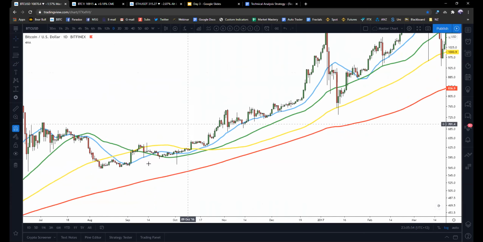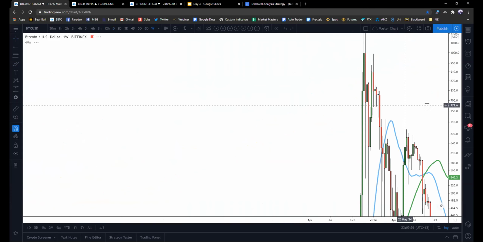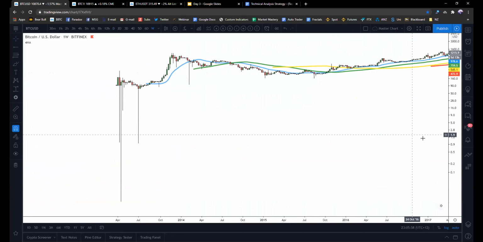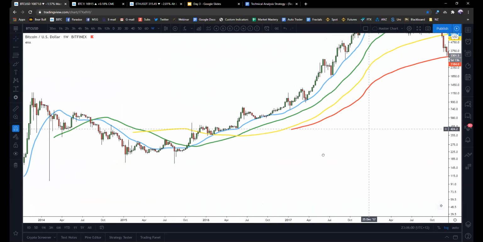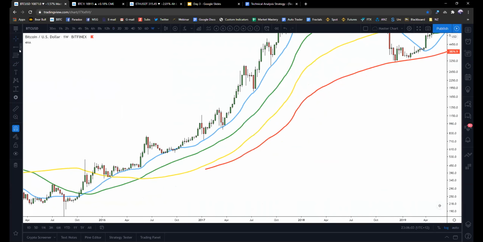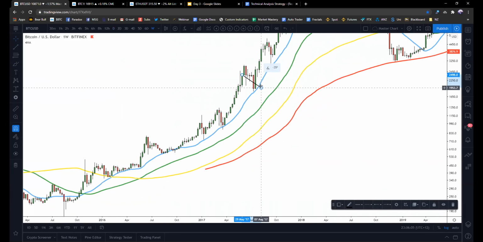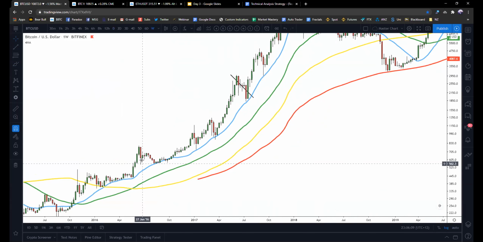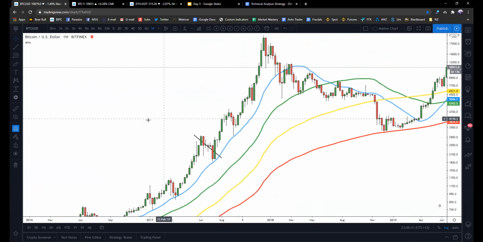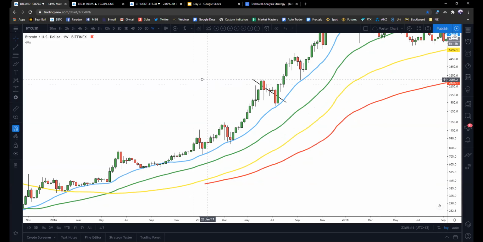So this is the moving averages on the daily and then the weekly. You'll find that when we have pullbacks, these massive ones, it feels like death at the time, because usually the articles and FUD are pretty intense, but we can see that the 20 MA holds the entire time. And as long as we're above the 20 MA on that time frame, in my opinion, we are bullish, right?